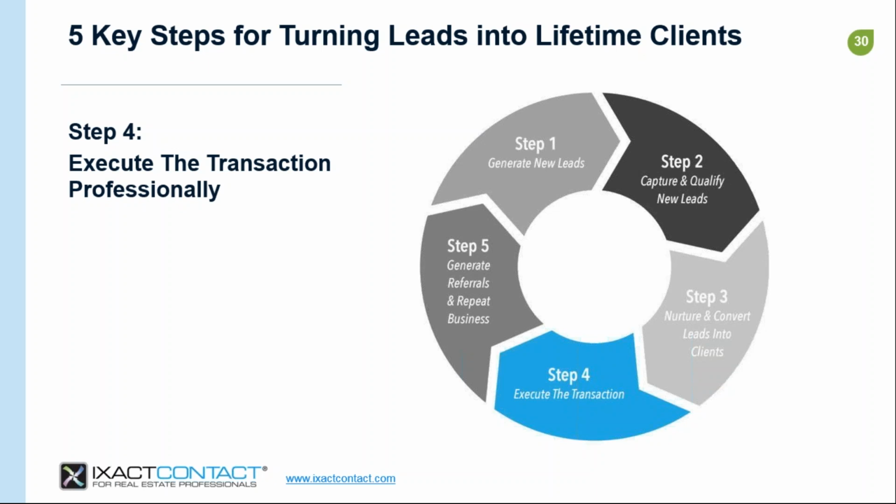And she's absolutely right. So if you've been a marketing and sales wizard through steps 1, 2, and 3, and you do a mediocre or poor job in step 4, then you don't get to go to step 5. It doesn't matter what you do after that. You can do all the keep in touch marketing in the world. You will not be generating referrals and repeat business. So step 4 is huge.